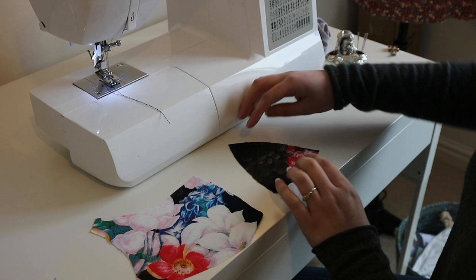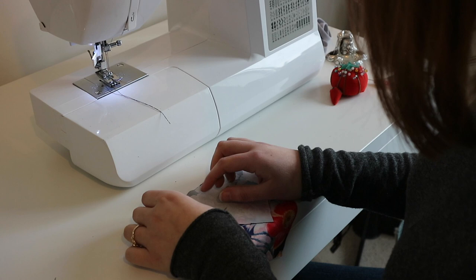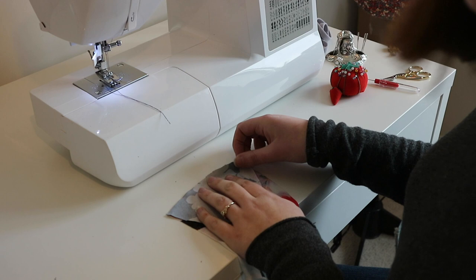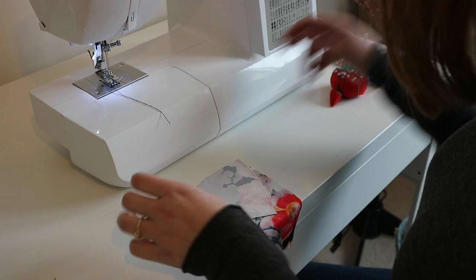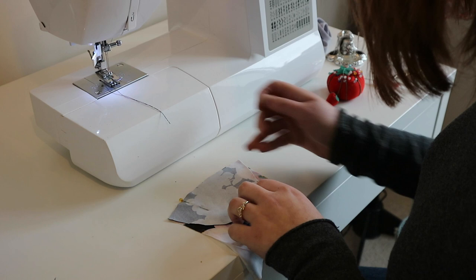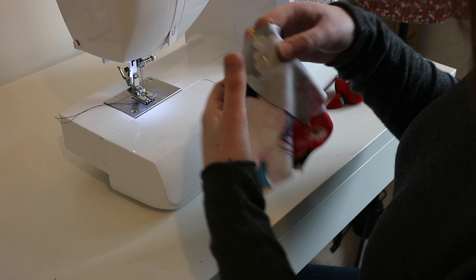You take your inner cup piece, right side up, lay right sides together on top of your outer cup piece, line up the notches, and at this point you might find it helpful to pin it in place. I do here because it can slip and slide a bit. The material's quite delicate, so make sure you've got some nice sharp pins that won't stretch or damage the fabric. Pin them in place and you're off again, sewing with 1/4 inch seam allowance, and then doing the same again, pressing out to the side. So here we go.